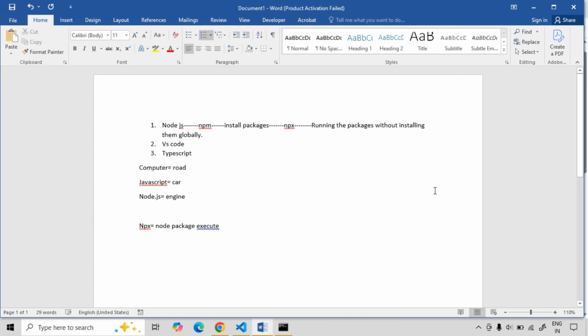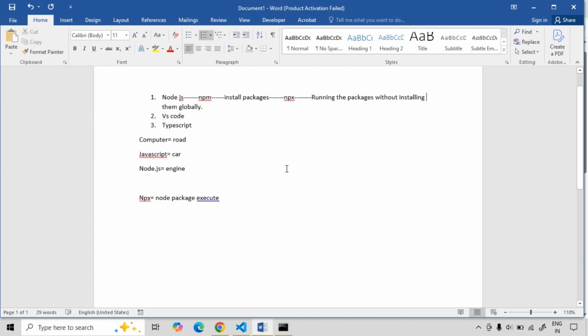Okay, so let's go to the next stage. Now different types of questions will arise here: what exactly is npm, and why do we use it? The simple answer is that it's the node package manager, used to install, uninstall and manage packages. Using npm, we will use some commands to install our packages. Packages are just a type of library.